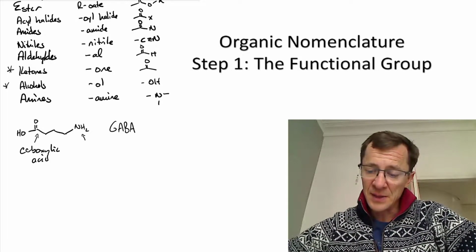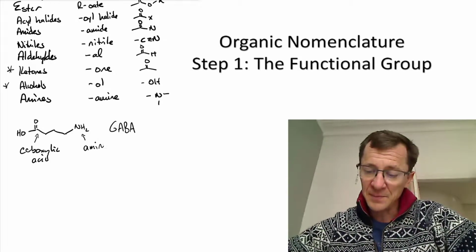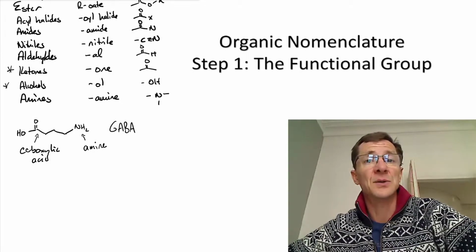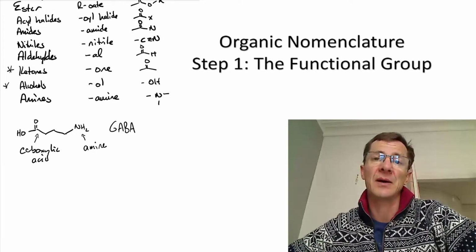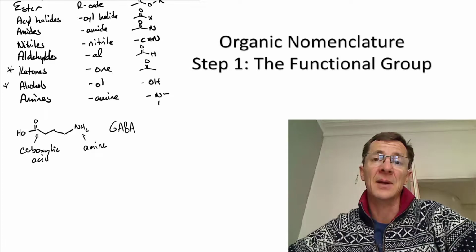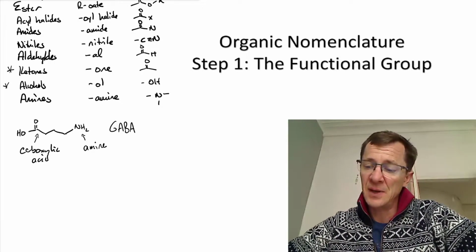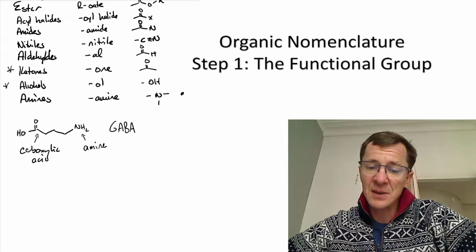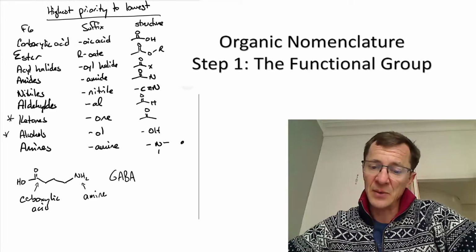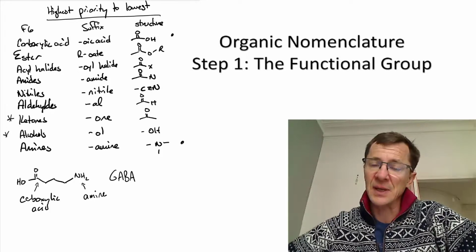This guy here, nice and straightforward, is an amine. Not all NH2s are amines because it too could have had a carbonyl next to it, making it an amide. But if there's nothing else there, they're amines, nice and safe. Amines are at the bottom of the list. Carboxylic acids, as you may recall, are right at the top of the list.